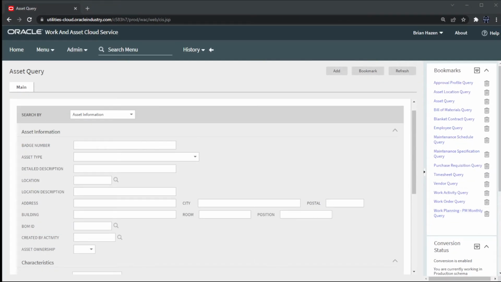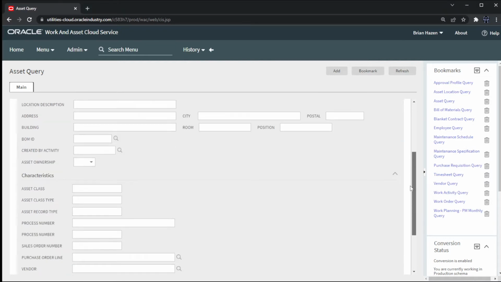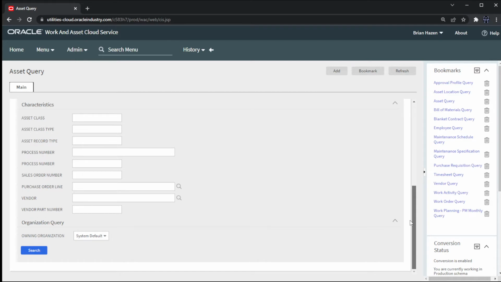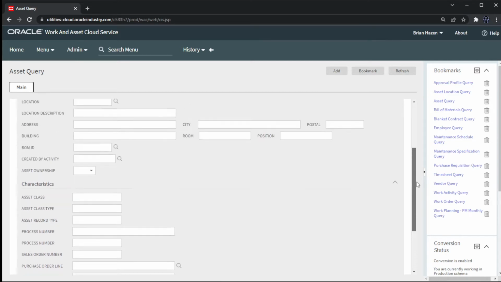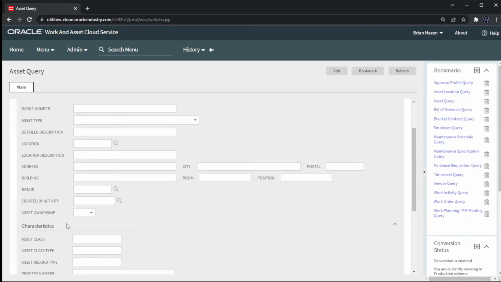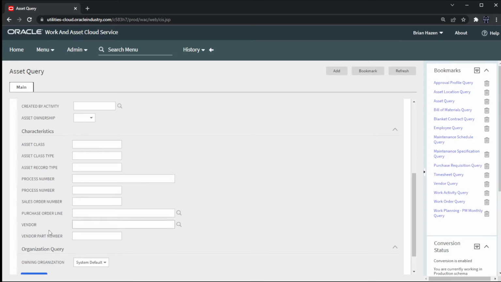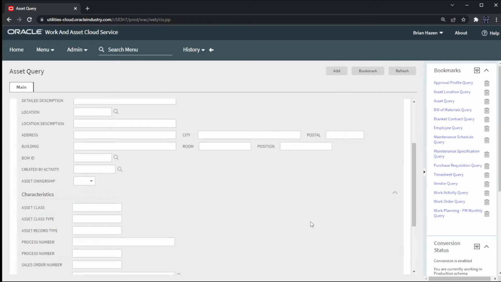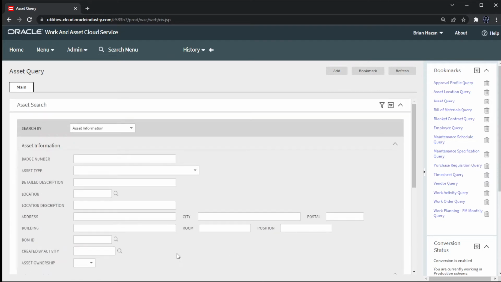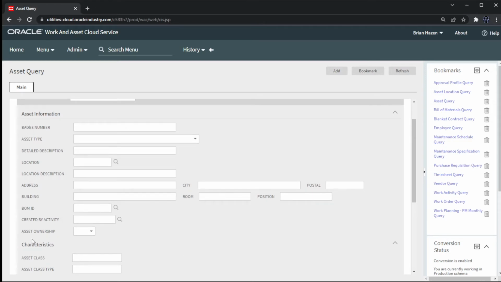Okay, let's go over the asset query screen. So here we have the asset query screen. There's a whole bunch of lines you can type into, but let's just stay above the characteristics for this tutorial. If you have any other questions concerning the fields below, you can go ahead and shoot me an email, ask me a question, and I'll answer it for you. But in this tutorial, I just want to be able to get you guys up and running. So to just give you like a basic tutorial would be the best way to do.